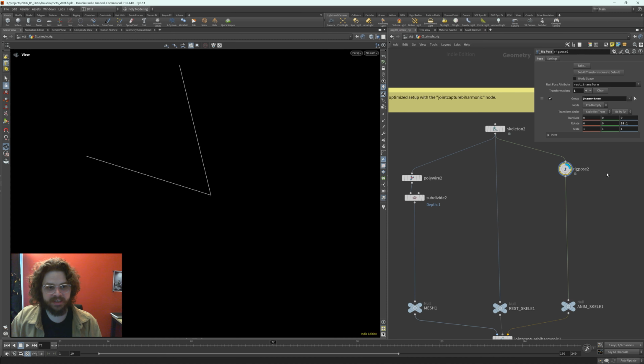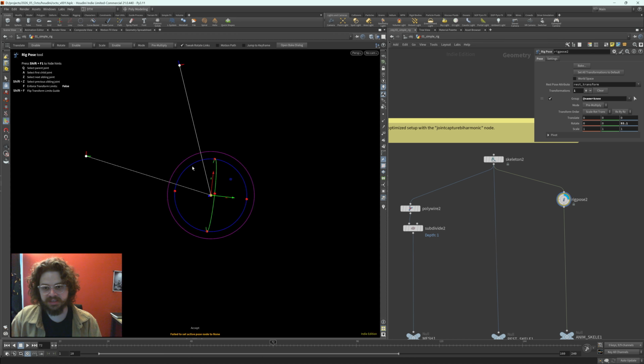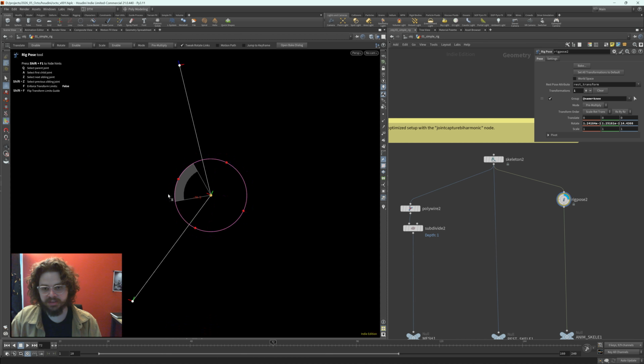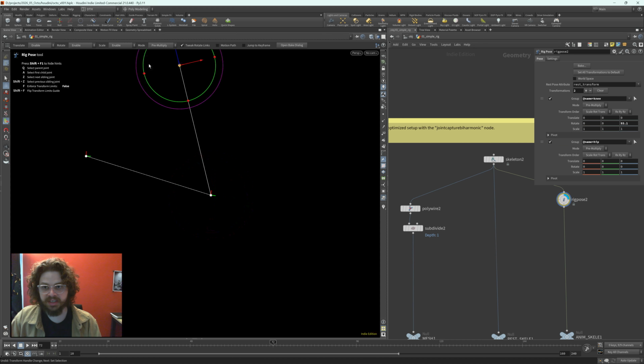This skeleton routed into a rig pose node. So if I click enter in my viewport, I can select any of these joints here, and I can rotate those around and move them with the rig pose. And this will function just like a joint hierarchy in any other software, where if you rotate the parent joint, it rotates the children.